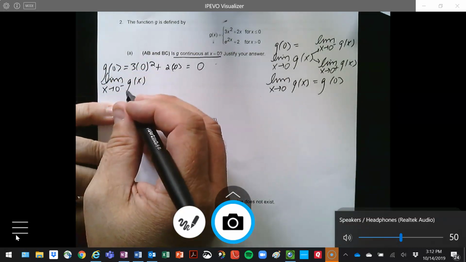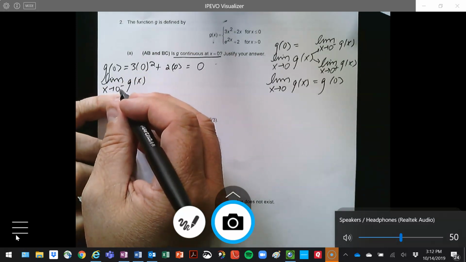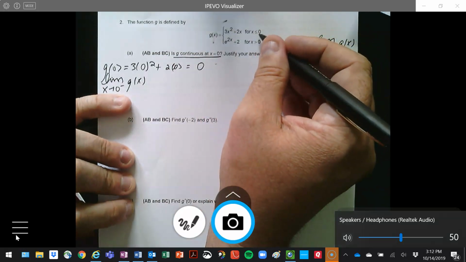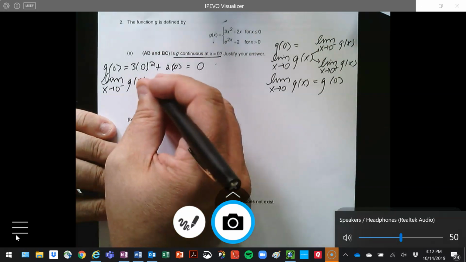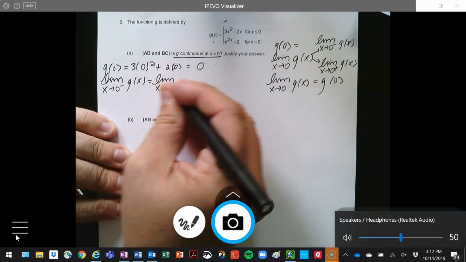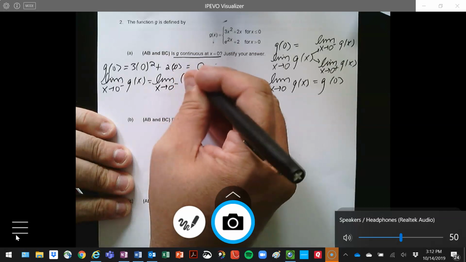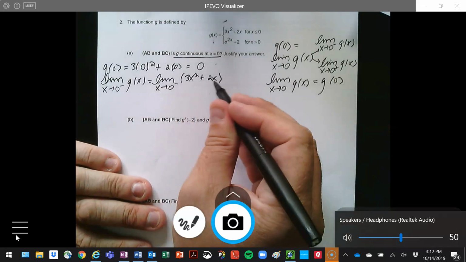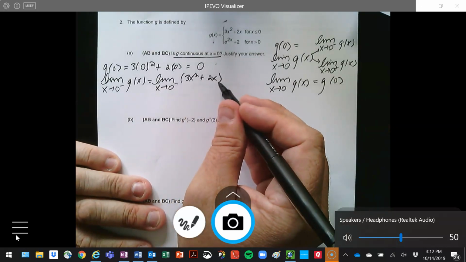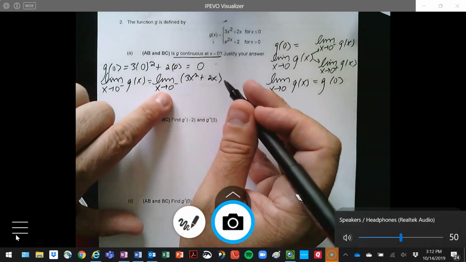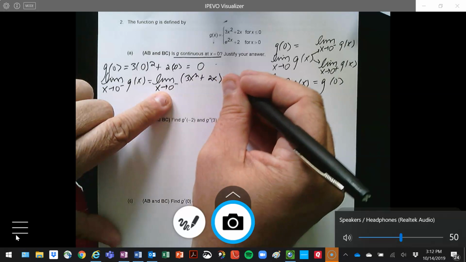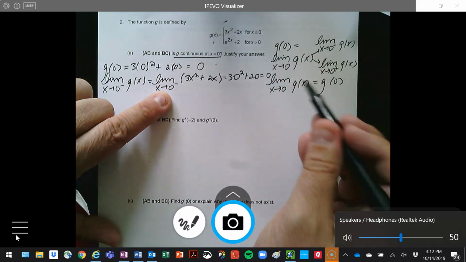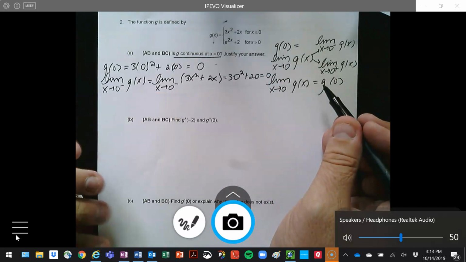Okay. We're going to find the limit as x approaches 0 from the left. If we're approaching 0 from the left, that means numbers smaller than 0. We're talking about negative numbers. Those values are less than or equal to 0, so we use the top piece. I need to find the limit as x approaches 0 from the left of 3x squared plus 2x. Because this is a polynomial, it's a continuous function. I can evaluate the limit by simply plugging in 3 times 0 squared plus 2 times 0, and we get 0. Sorry that we're kind of crowding the space here.